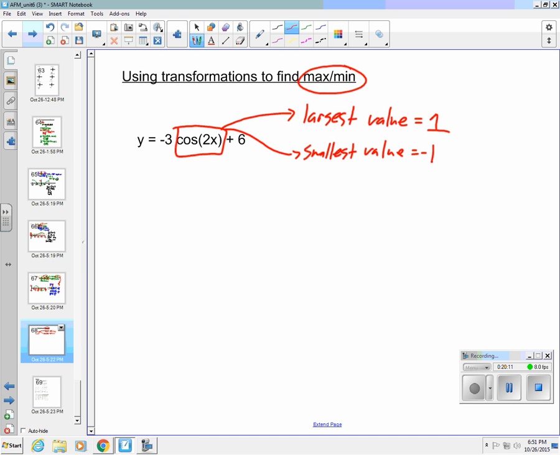So to find the maximum and minimum, we replace the cosine piece with 1 and negative 1, because no matter what we put in for x, the biggest we can ever get this cosine term to be is 1, and the smallest we can ever get it to be is negative 1. So first replace it with 1. So that'd be negative 3 plus 6, and that would be 3. So that's going to be either my maximum or minimum, and that's going to be 1 bound from my range. I'll do the same thing replacing it with negative 1.